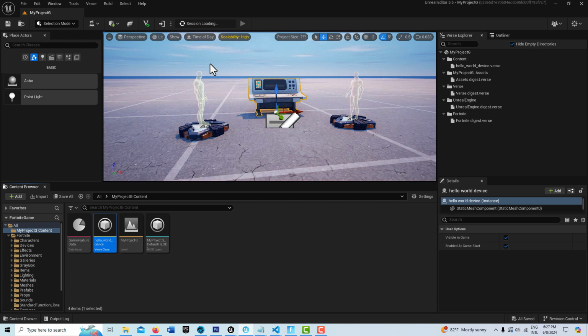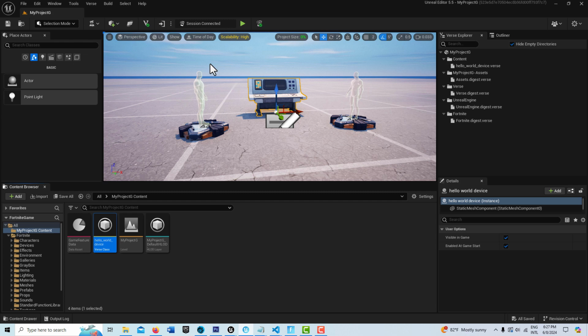So is Verse worth learning? I think so, yes. I think what you'll find is that it's not as easy to learn as it's made out to be. There's a lot to it. It's as difficult as any object-oriented programming as far as I can tell. And it has its own little quirks too. But I think that Verse is going to be a reality in Unreal Engine. And according to Tim Sweeney, it's going to be coming out with Unreal Engine 6. It's going to be another way of making things happen in Unreal Engine. So we're going to have visual Blueprints. We're going to always have C++, and then there's going to be Verse. So there's going to be a place for Verse. They've invested so much in it. I don't see them giving up the ship on Verse.